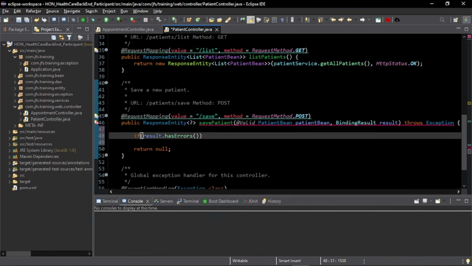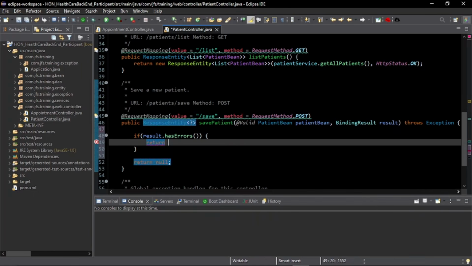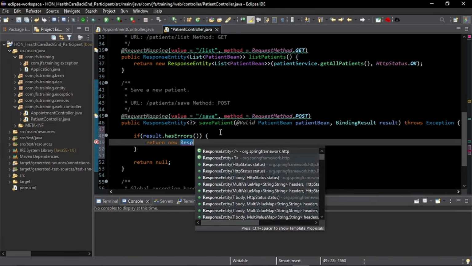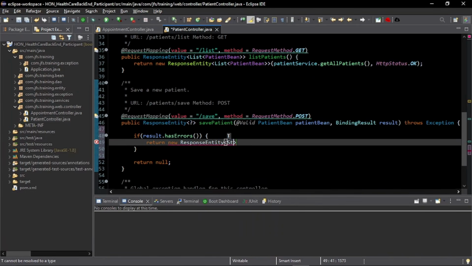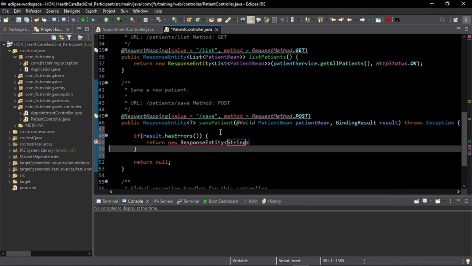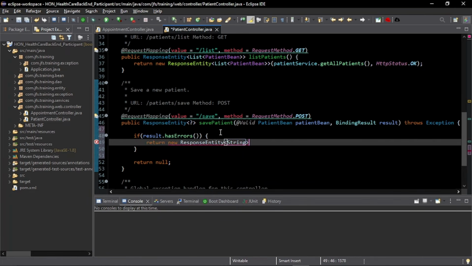If result has errors, what do we need to do? We need to complete this method here, return new response entity of string type. I'm going to write a string message that the given payload data for the patient is not valid.